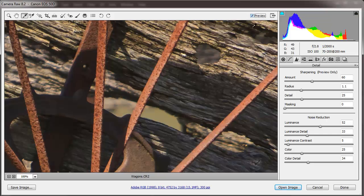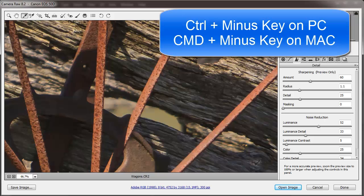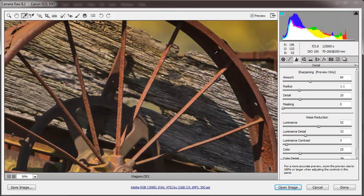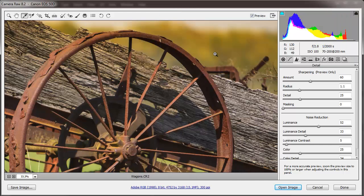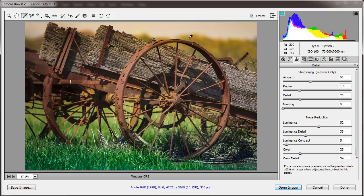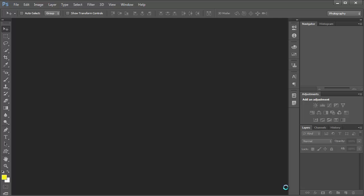Looks good. Control minus or command minus again on the image. Let's again. All right, I'm going to do a Control 0, Command 0 on a Mac to fill the screen. And then if we're satisfied, I mean, I'm not crazy about this particular gradient in the sky, but you see now how you can do it and make it happen for you. Let's just go ahead and click Open Image. So it opens it up in Photoshop for us.